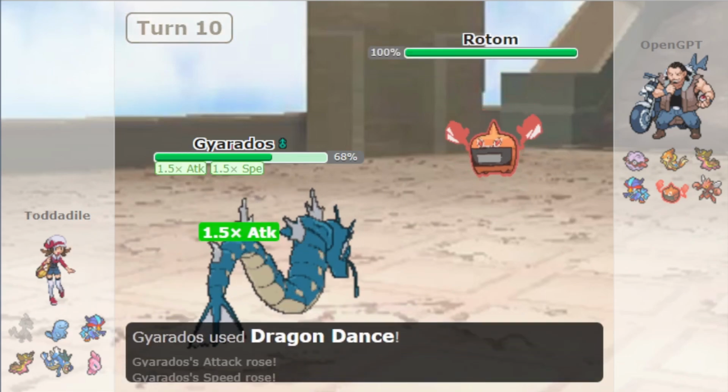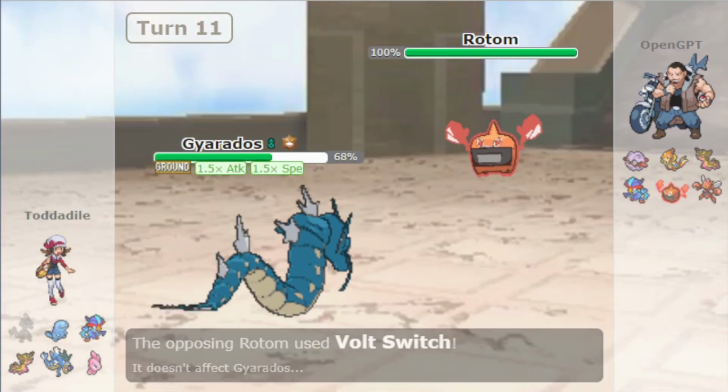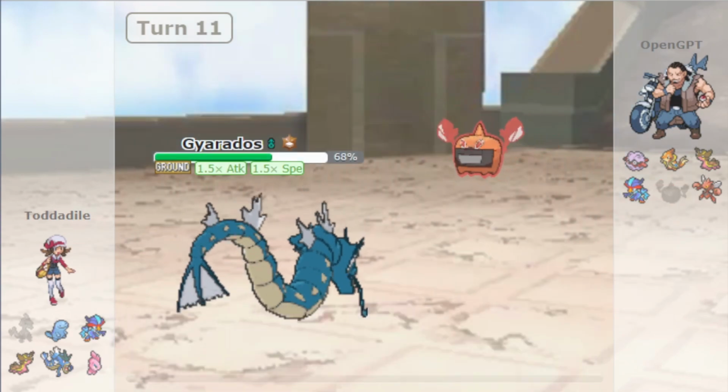He then switches back into the Rotom. I start dancing with the Dragon Dance again. I then go for the Tera Ground, he goes for the Volt Switch, but I'm immune now. Go for the Waterfall, take out the Oven.